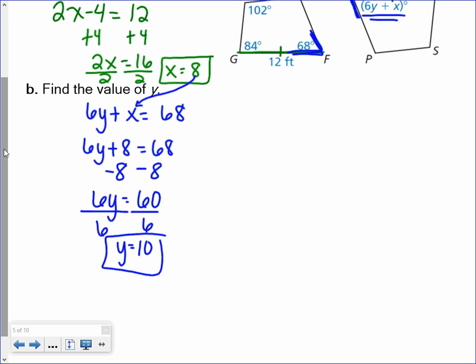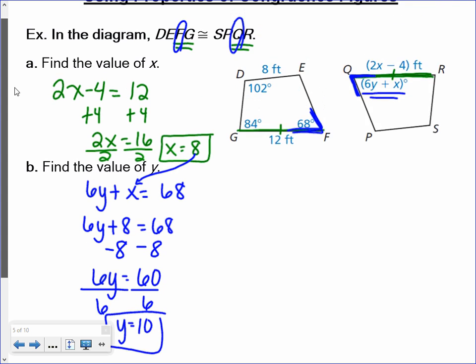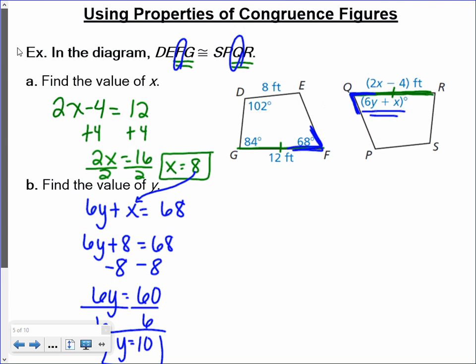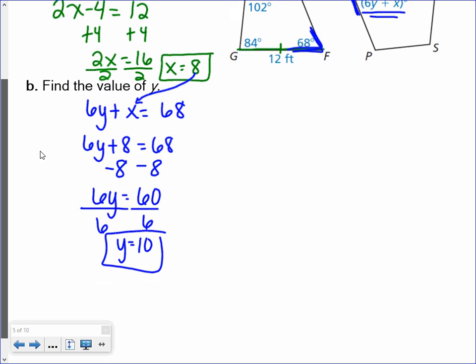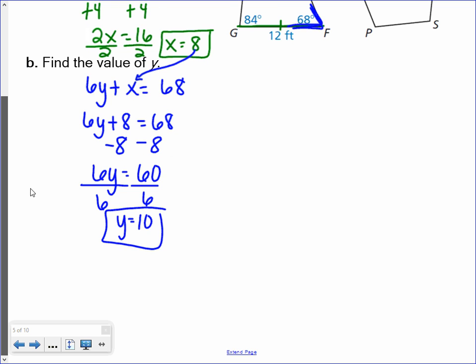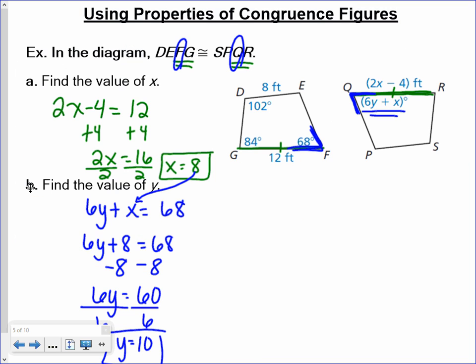All right, so again, recap. You have to figure out what it's congruent to, because that's how you know what to set the expression equal to. And if there are two variables involved, you just have to solve for one of them before you solve for the other. I'm going to keep going here. Hopefully not too bad yet, and we'll go over this tomorrow. We're not going to learn anything new, so if you have any questions regarding any of this, we can certainly revisit this tomorrow when I'm here.